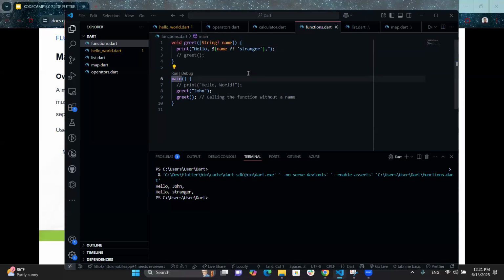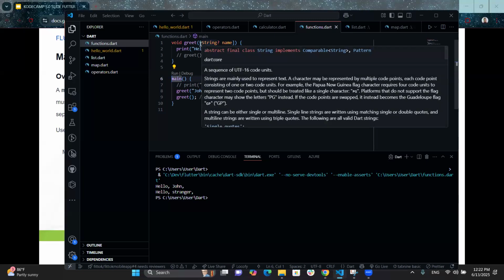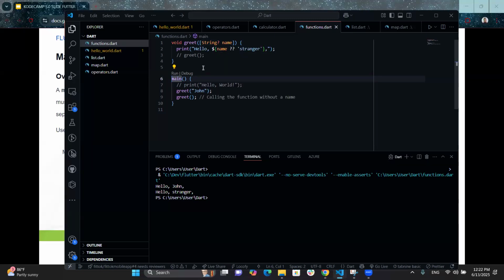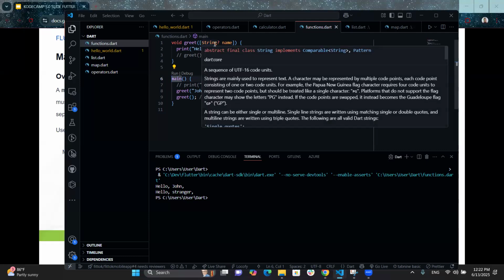Okay, so this is a positional parameter. In the first one, which is the named parameters, we made use of curly brackets. Now in the positional parameters, we made use of square brackets.